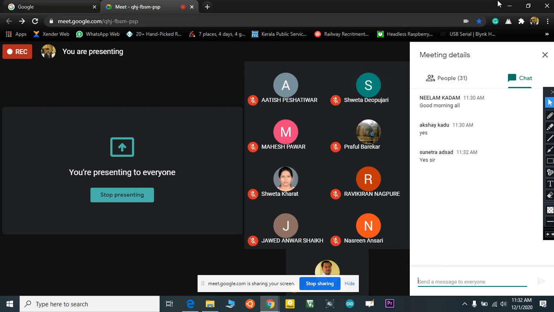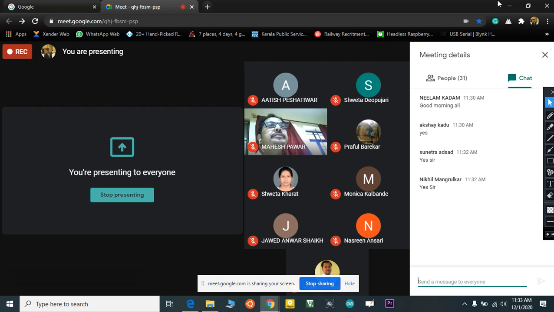Even kids know it. My nephew, who is studying in 7th standard, knows how to use it. When I was in college, I first heard about this microcontroller board. But nowadays even kids know all this stuff. So it's our duty as teachers and trainers to improve our skills and knowledge and update ourselves. So first of all, I thank Mr. Maheshar and team for giving me this opportunity to take the Arduino embedded sessions.